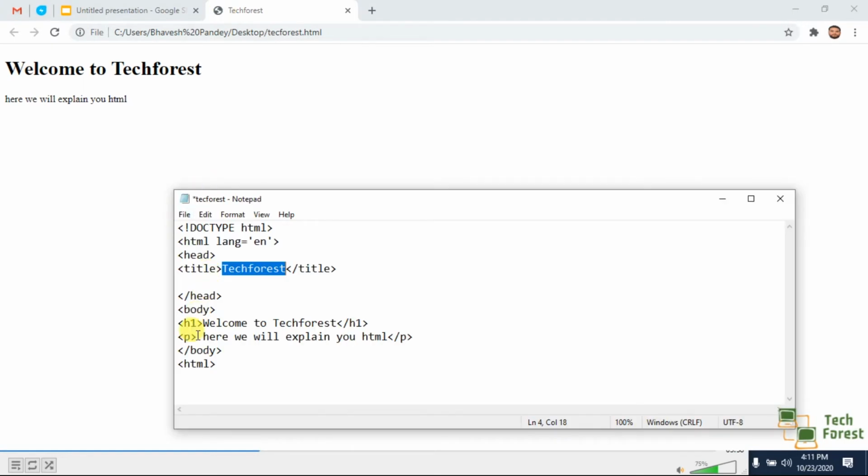The heading which I have written, Welcome to Tech Forest, comes in the body. In this body, Welcome to Tech Forest is defined in the topmost area in bold letters, and my paragraph will come below the h1 tag, that is below Welcome to Tech Forest.